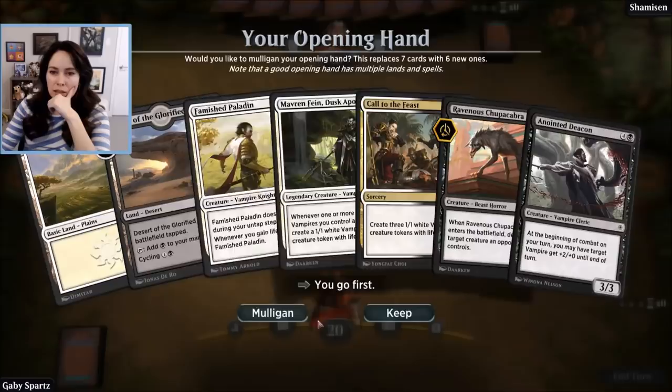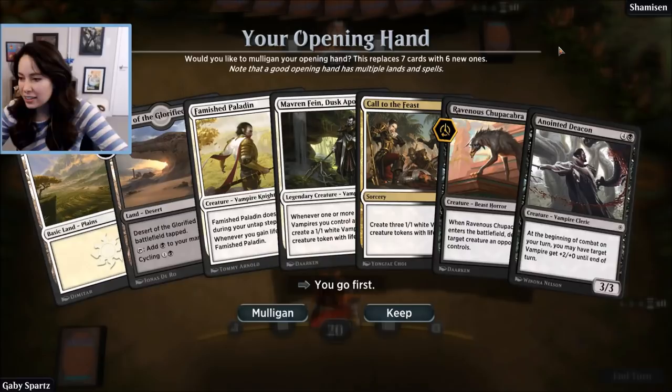Desert Plains and a couple of creatures. Like, if we don't draw a third land drop, this hand's pretty bad. There's DJ Gray. I see you. Nope, nothing. You don't have to send me anything specific. I'm just going to send you the key.